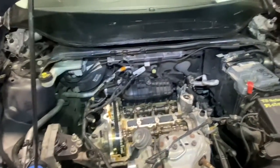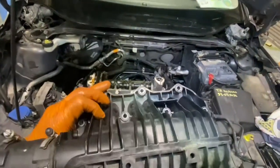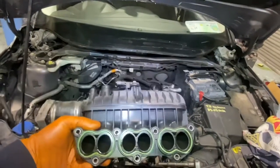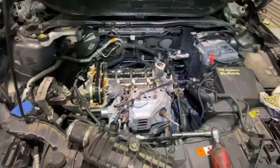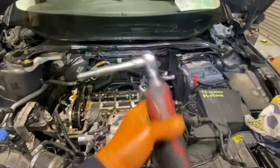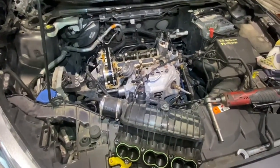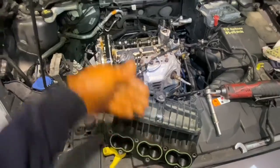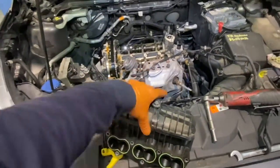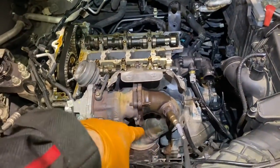That was easier than expected. There's no silly stuff stuck on the back of the intake manifold. I had four bolts along the top, three on the bottom. All I used was my Milwaukee ratchet, a short extension, and a deep 8mm socket and had them all off in about three to five minutes. The wiring loom was connected onto the actual bottom bolts but it was simple enough. That's off — next up, a couple of brackets, heat shields off around the exhaust manifold, then go underneath.